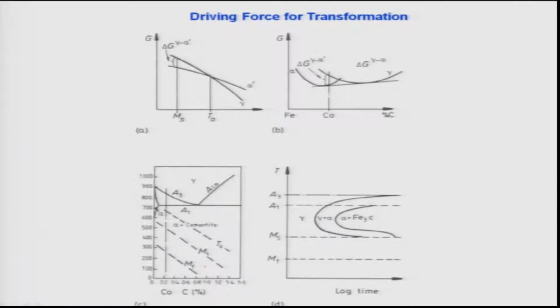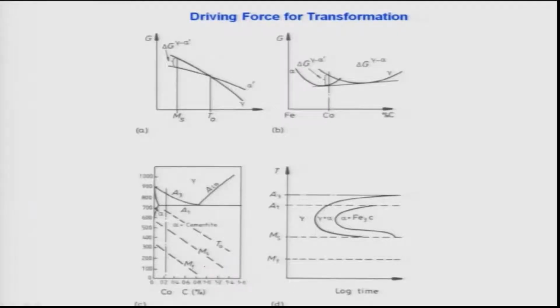But remember, there is very little chance, or in fact there is no chance, let me tell you very clearly, that all the austenite will be transformed to martensite even if you quench directly into liquid nitrogen. That possibility is very rare. The reason I told you earlier also, because with strain development the chemical free energy is completely consumed by this strain, and then there is no driving force available for the further transformation to happen, and this is the reason some amount of austenite is retained in the microstructure.